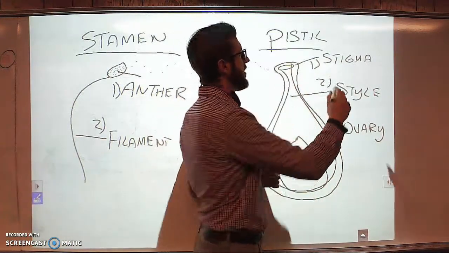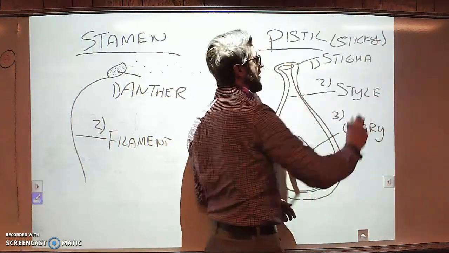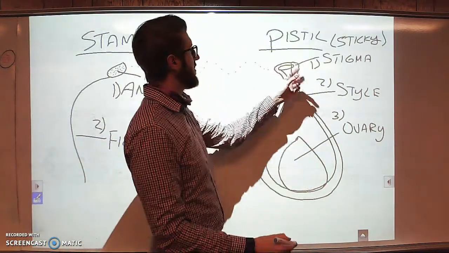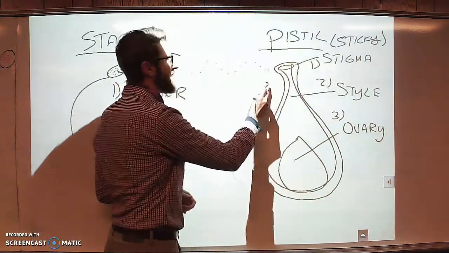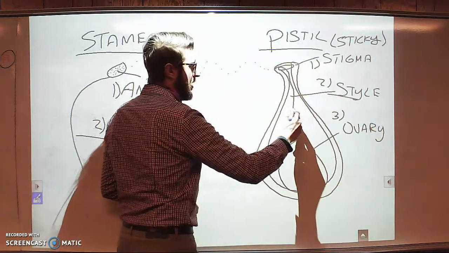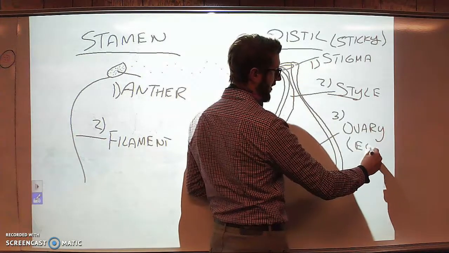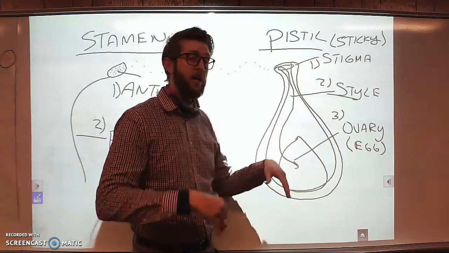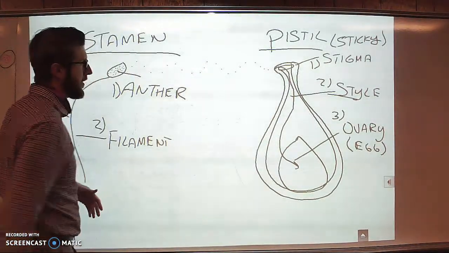Now the stigma is sticky, so I actually have my students remember this like sticky stigma, okay? Sticky stigma. The stigma is a sticky surface, the pollen lands on it, and the sperm that's inside of the pollen swims down the style, which is this tube here, and fertilizes the ovary, which is just an egg. Okay, so this is a lot like what happens in people, where the sperm swims to the egg and fertilizes it. Only it's done through the air. Okay.